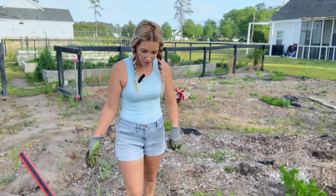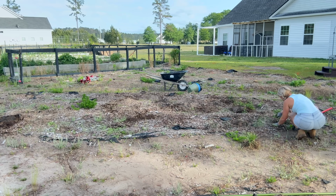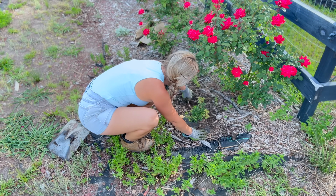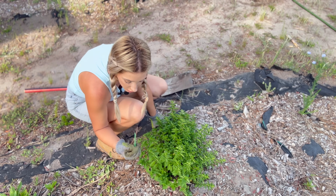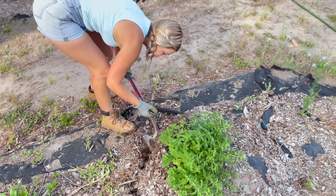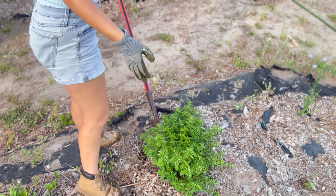Trying to go section by section is hard. Oh yeah, because there's this section down here. Oh, there's a lot of anthills over here. Boo. So this is a giant oregano. Italian oregano. I'm gonna dig this one out for sure. Oh, grubs. So unless you're Timon and Pumbaa, these guys being in your dirt and your soil is not a good thing. Ew, it squirted me. Nasty. That was totally my own fault. Gross.